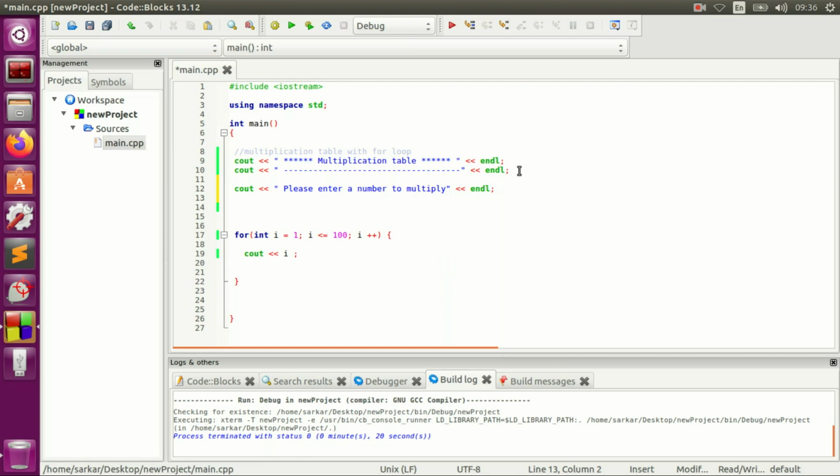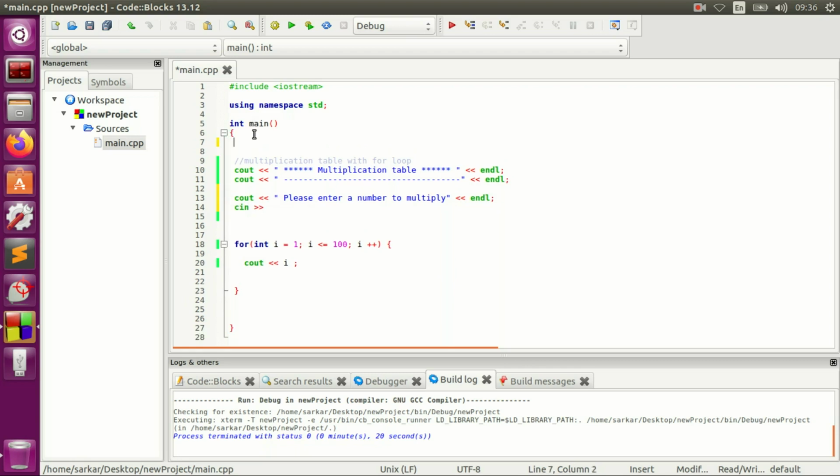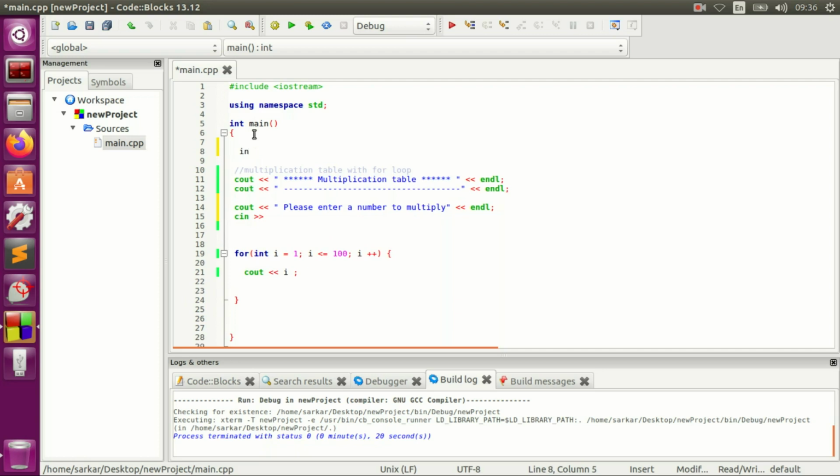So we do our end line and we're going to get the data from the user, and we're going to call that data X. So what I'll do is I'll put an int X and I. When we declare our data type here, int X and I, because this I is this one, we remove the I from the int here, because we don't need it, because we already declared it here.